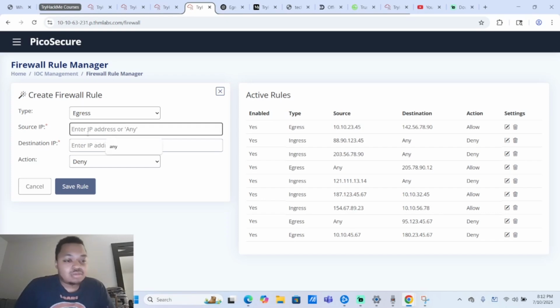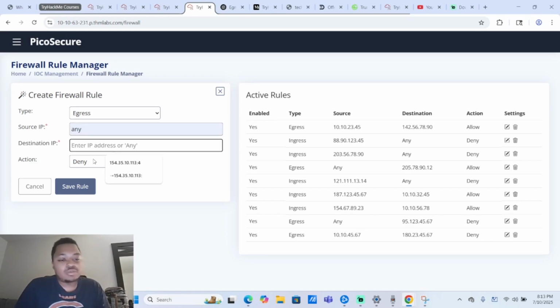So you enter the source IP. You're blocking any malicious traffic to the destination, which is right here, the one we copied.